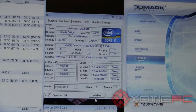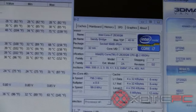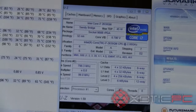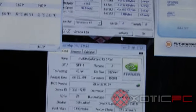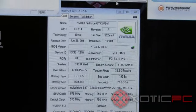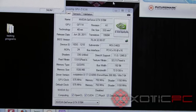I'll give you just a little look. You can configure your processor pretty much however you want, depending on what you want. We chose a 2630 for this, just something that was a little more basic. We didn't want to go too crazy. We wanted to show you something that was pretty affordable, but yet really high performing.